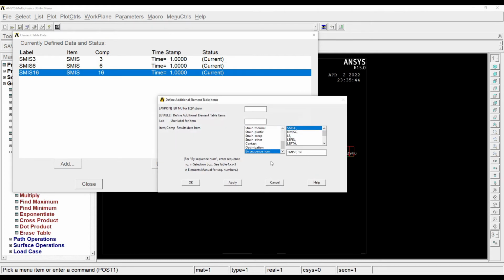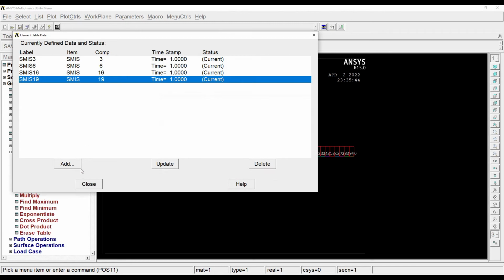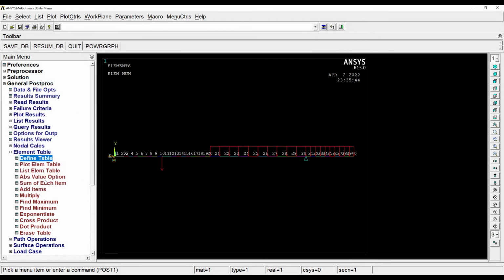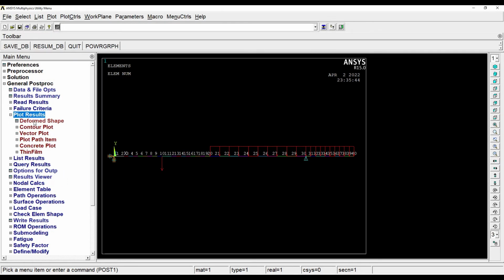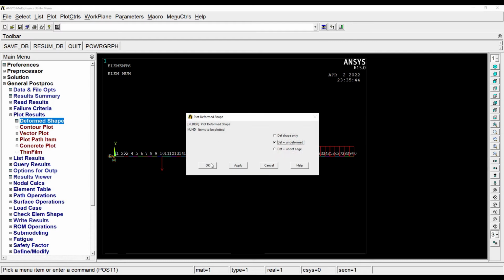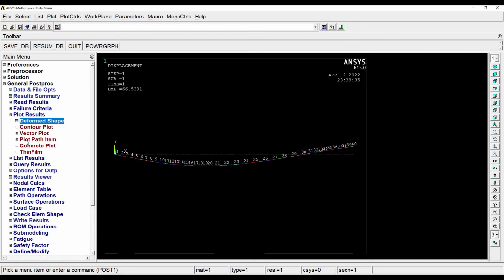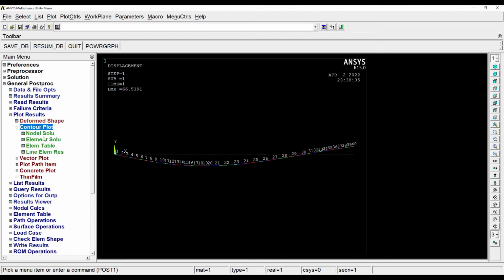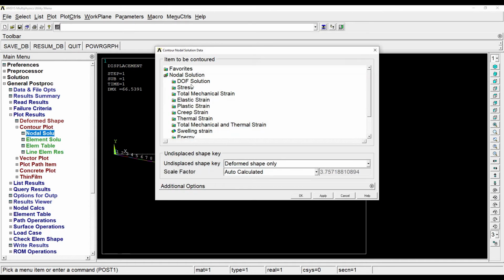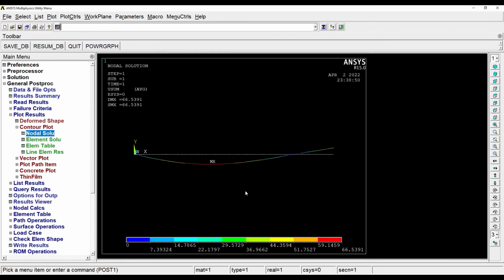These 4 I want to select. Close. I'll go to plot results, deform shape. I want to see the deformation in this beam. Then I'll go to contour plot, nodal solution, degree of freedom, displacement vector sum. Okay, so this is how the deformation looks like.